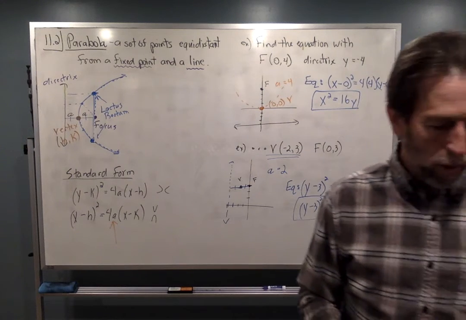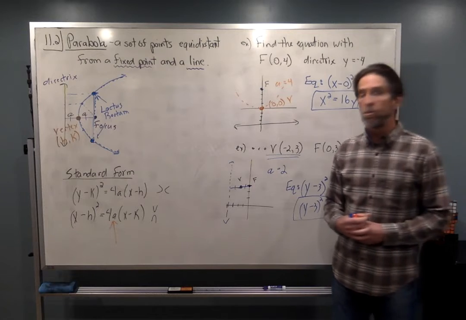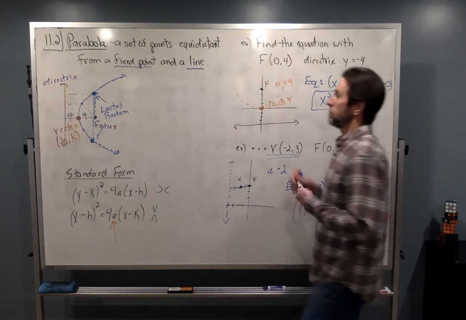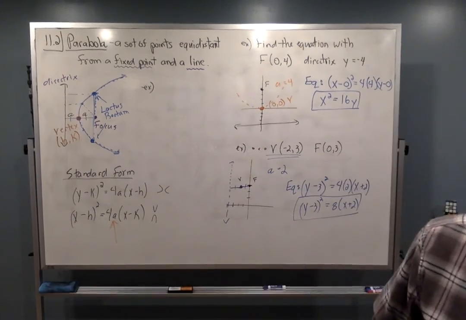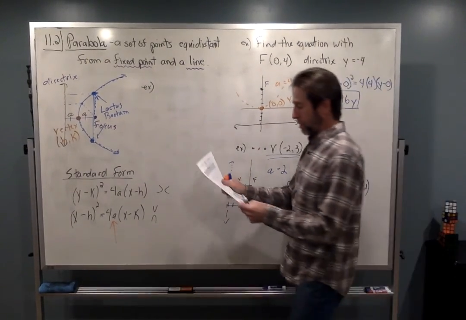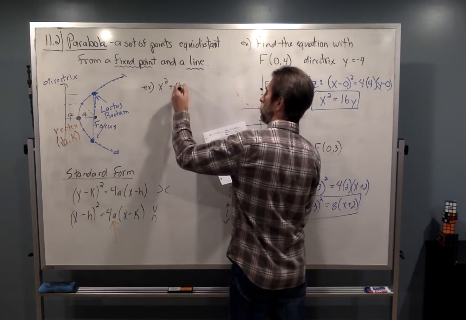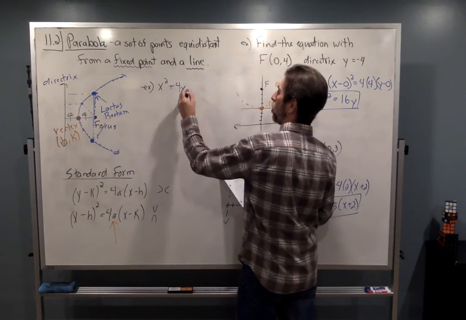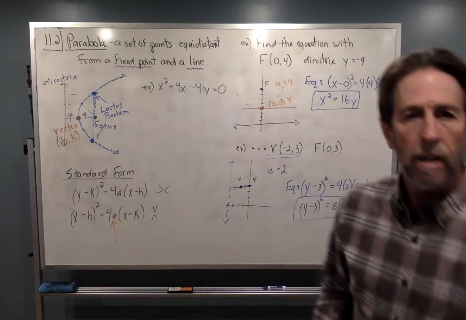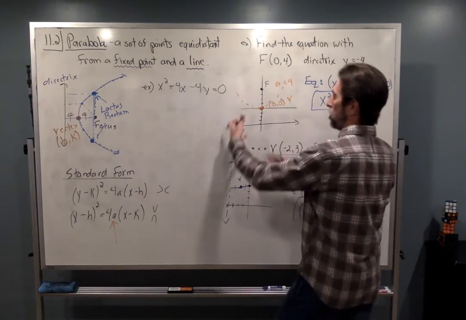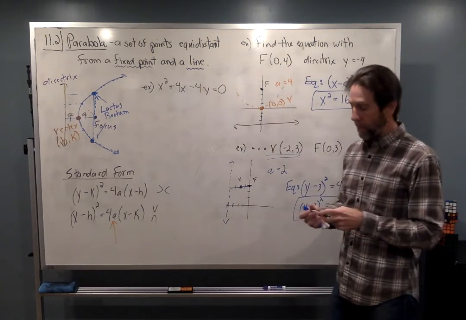Another type of problem that we could see, of course, is where we have to complete the square, kind of like we did with circles. So we might be given an equation. I'll at least get this set up, and then we have to understand all the details. Let's say it's x squared plus 4x minus 4y equals 0. Let's say here the instructions are to just find the focus, vertex, and directrix. So find all the particulars of this.